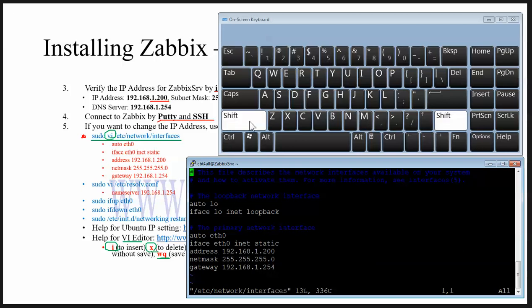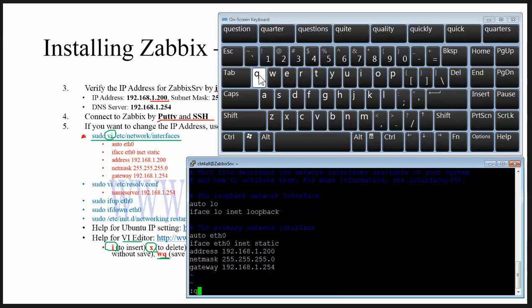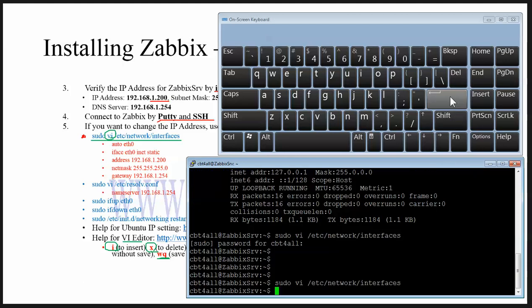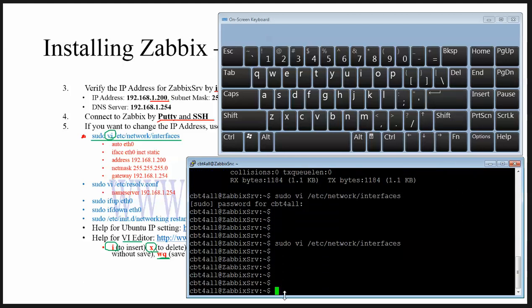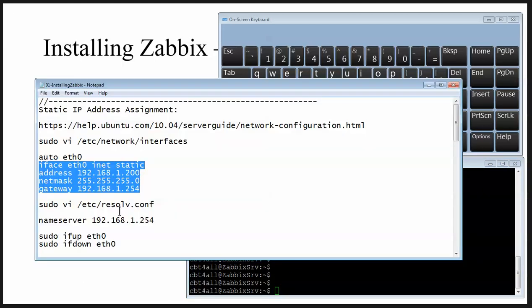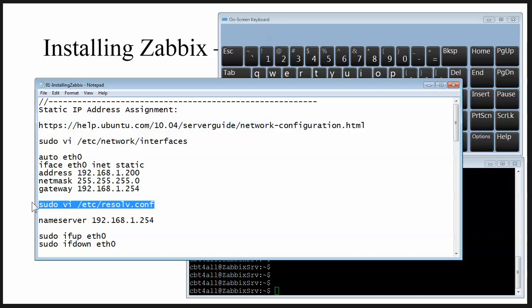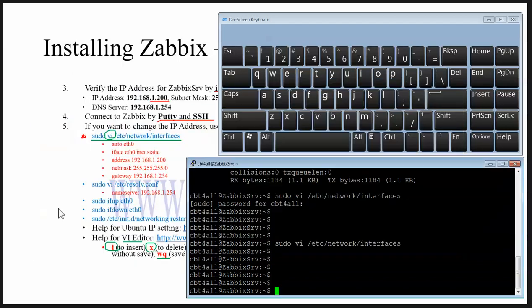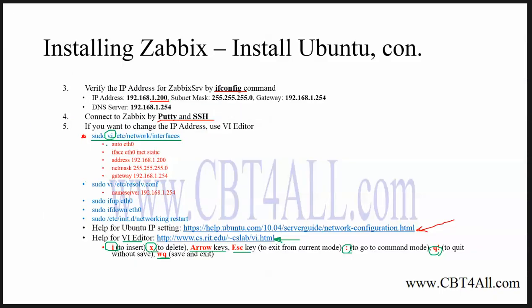Escape. Colon, Q, shift exclamation, because I want to quit without saving. Good. Now I want to change the oops. So we did it. It's done.